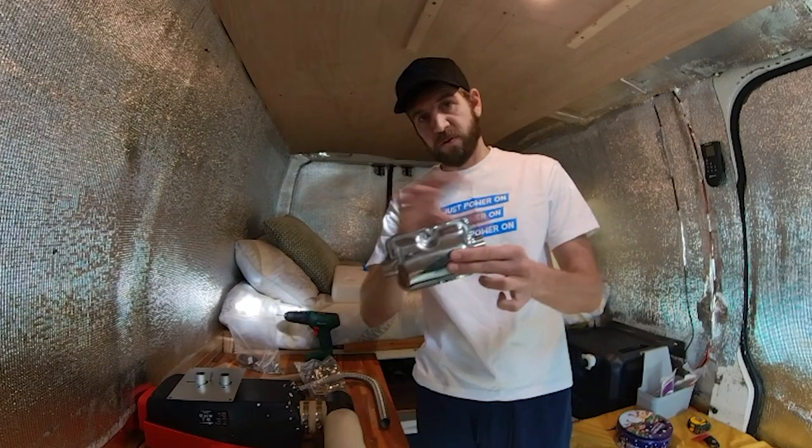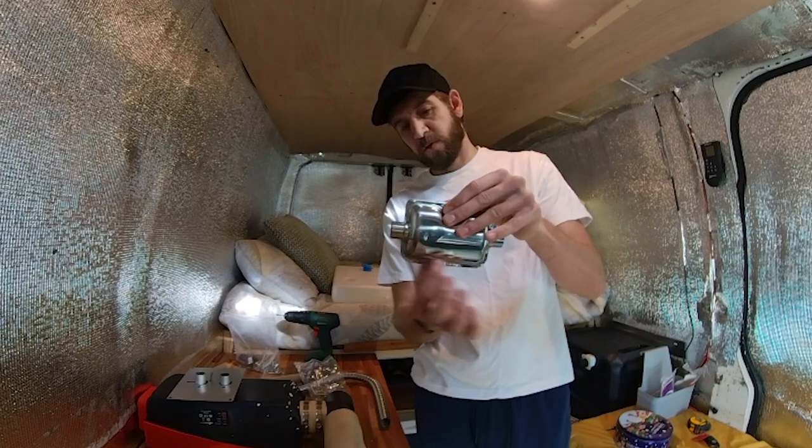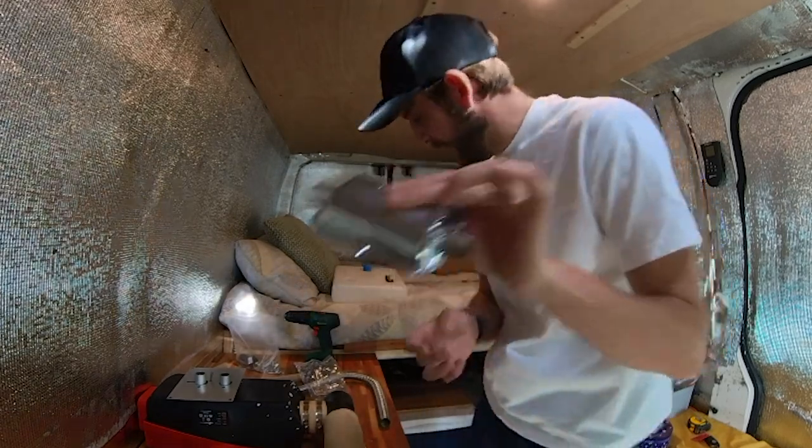because if you do, any liquid that builds up in here will sit in the corner, right? So try and keep it flat, and then anything that does build up will work its way loose. And when you're driving and stuff, it'll move it around and get it out. But the purpose of that tiny little hole is for any liquid to escape.